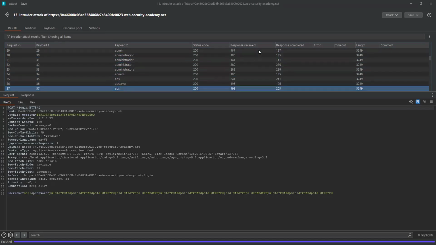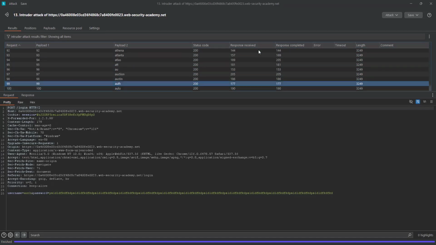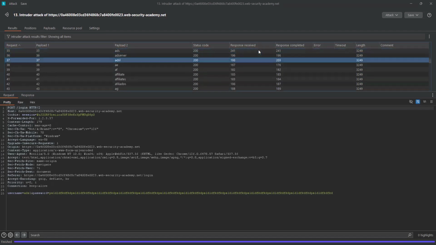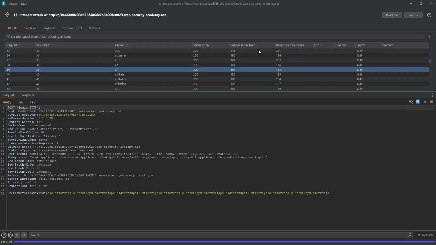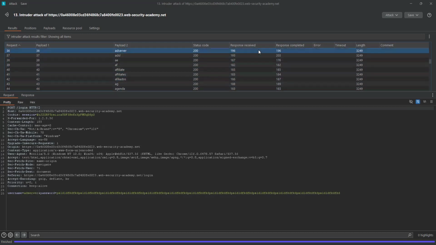I'm just going through manually to see if I missed anything. Well, everything now appears to be the same, actually. I mean, they look similar, but I'm going to look for ADSL, because ADSL is 193.203, and that's a much larger response time than the others. So I'm going to try ADSL as the username. If that doesn't work, I'm going to do this all over again.